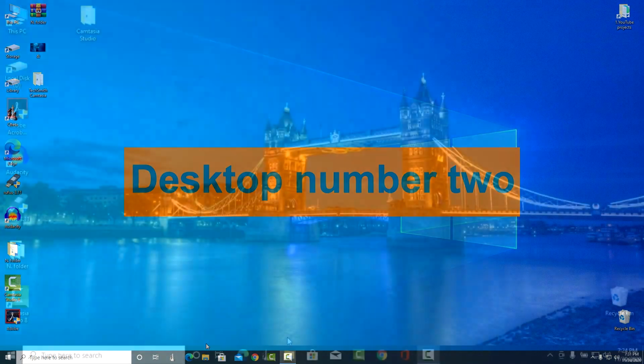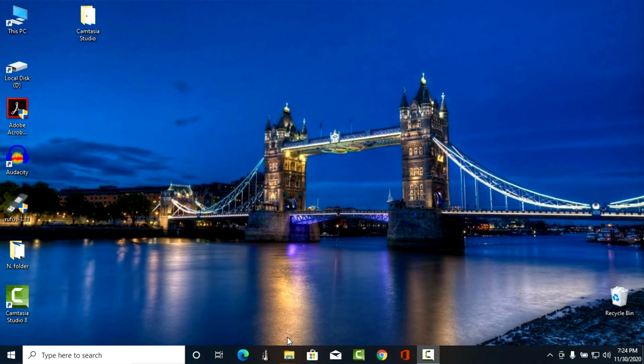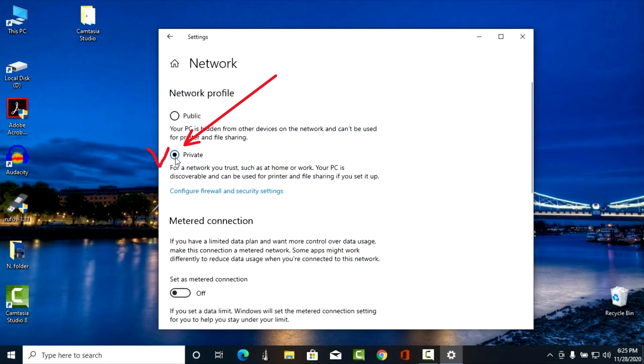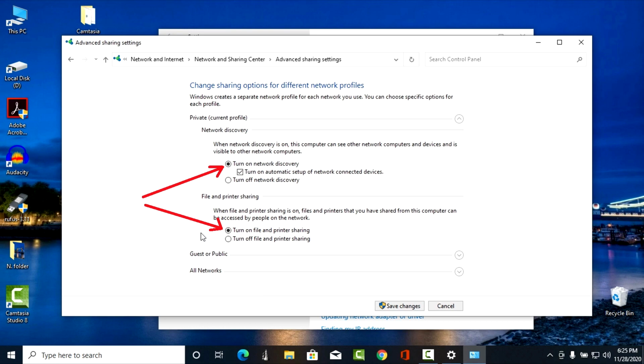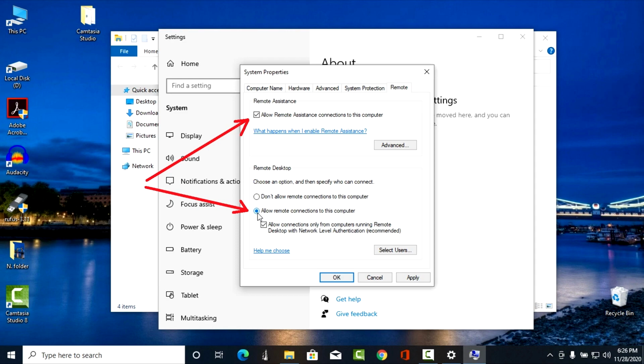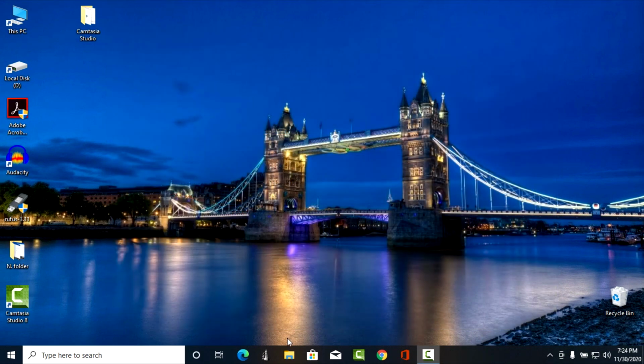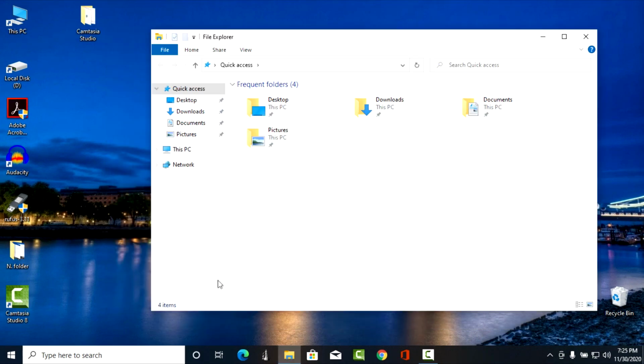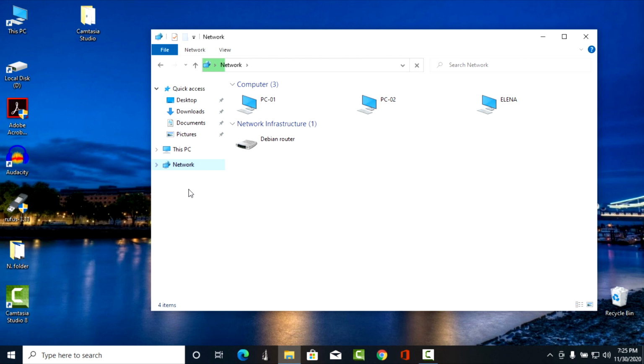Computer number 2. And so, I made the same settings on the second computer. Step by step, I repeated all the settings. They do not differ at all from what you have already seen here. Rebooted it, and now we will see what I got. Open Explorer. Click Network, and we see how the connection with all devices from the network environment is made. Here we see computer number 1 and number 2, which I connected to the local network. The third computer was connected earlier.